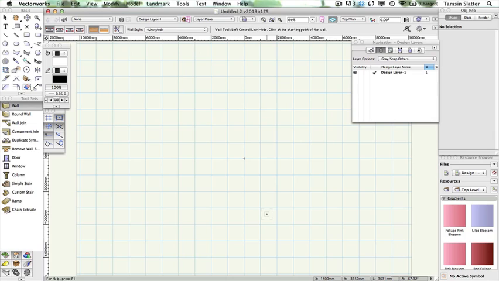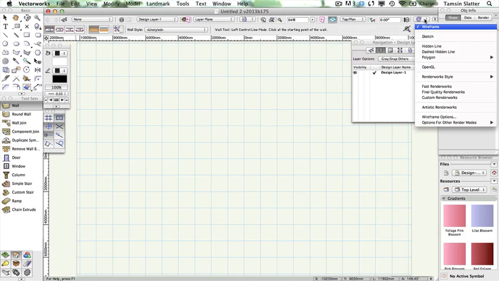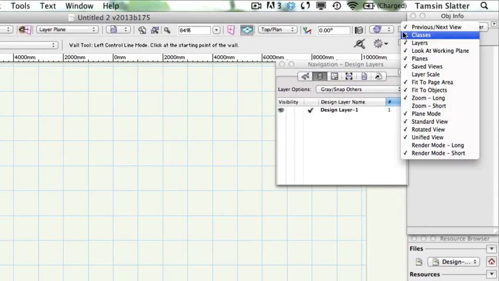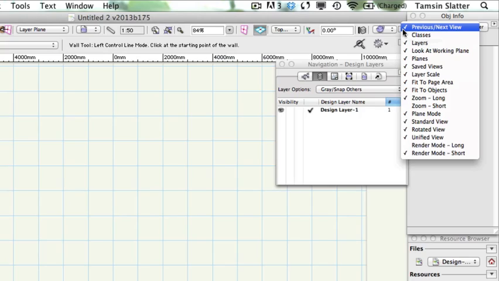The view bar can be customized to include different elements, but is used to control the current, class, layer, and scale, for example. It has menus for saving views and for zooming your view. It has menus to change to preset 3D views and to render your 3D model. Click on the Utility menu and add Layer Scale to your view bar. If you don't have a large screen, you can also remove Zoom Long from the view bar.